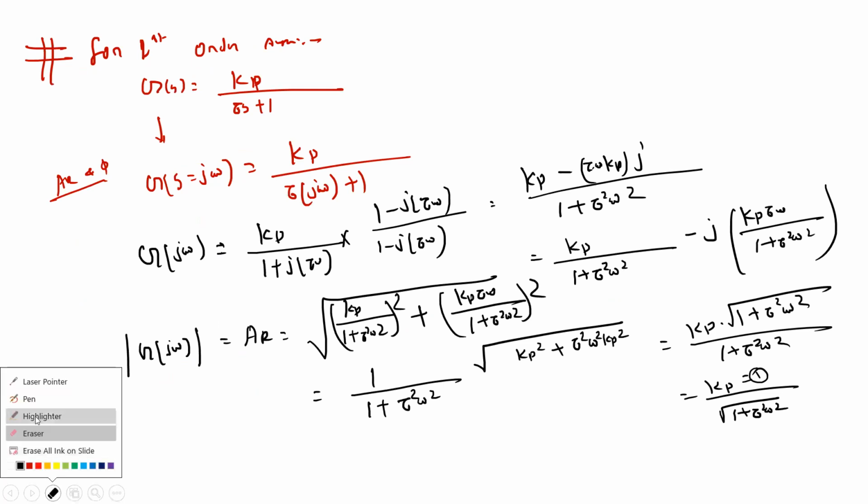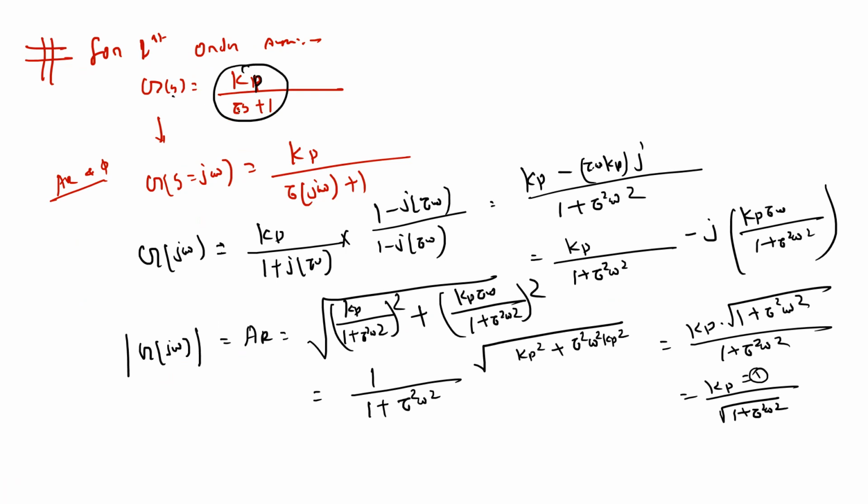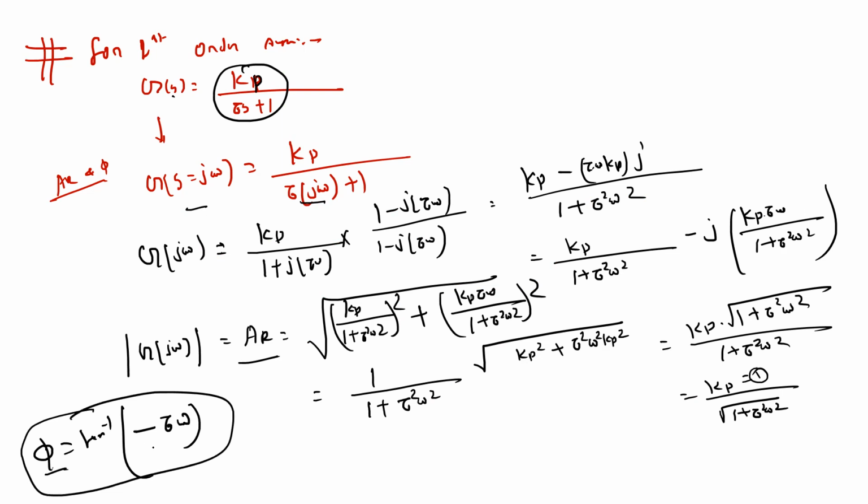And again, I have told you this is the basic method that you can calculate the amplitude ratio and value of phi. First, you see the transfer function. After that, substitute s equals j omega. I'll substitute here and we'll rationalize these things. You know this particular mathematics. After the rationalization, you can calculate the value of the amplitude ratio, that is root over a square plus b square, and the value of phi, that is phi equals tan inverse b by a. So this one is your b, this one is your a. So this one by this one will be equal to minus tau omega. Right. So again, here you see the value of phi does not depend upon the value of Kp. This is independent of Kp.